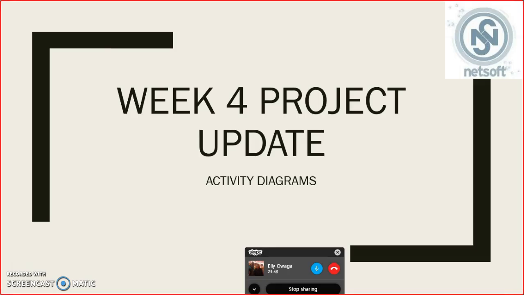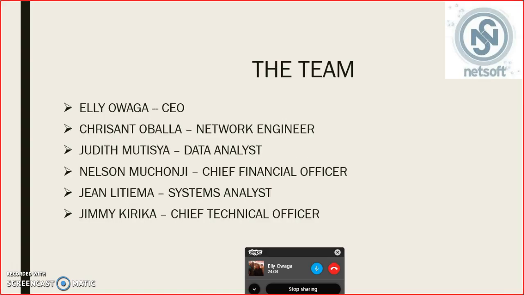This being the week 4 project update, we shall focus on activity diagrams. The team members: we have Eli Owaga, who is the CEO, Crescent Obala, network engineer, Judith Mutisia, who is the data analyst, Nelson Chonchi, chief financial officer. We have Jean Litema, who is the system analyst, and Jimmy Kirika, who is the chief financial officer.